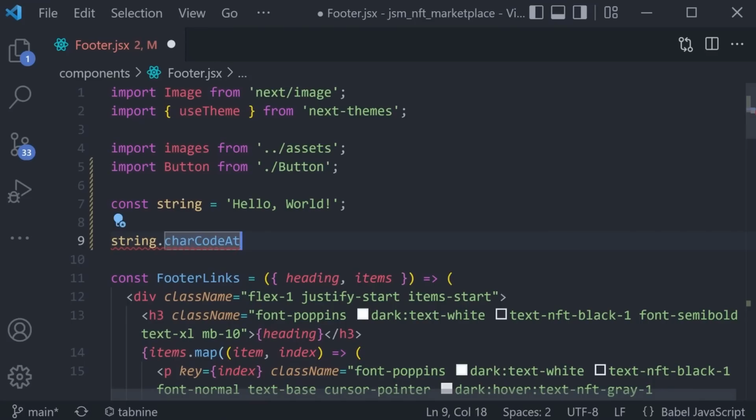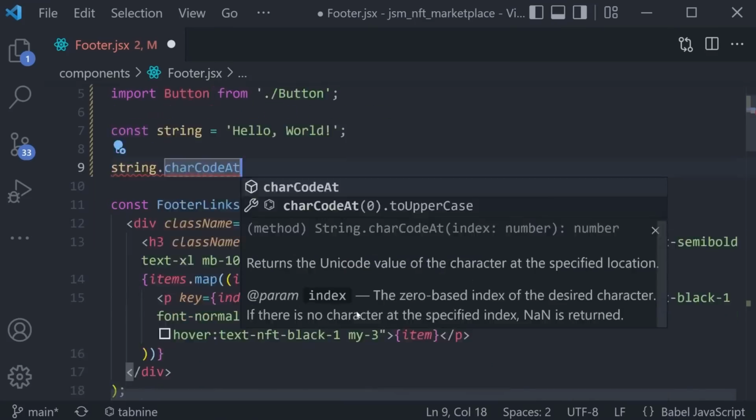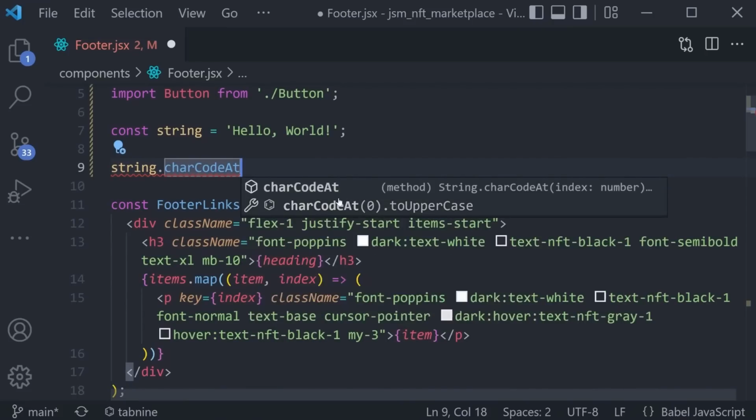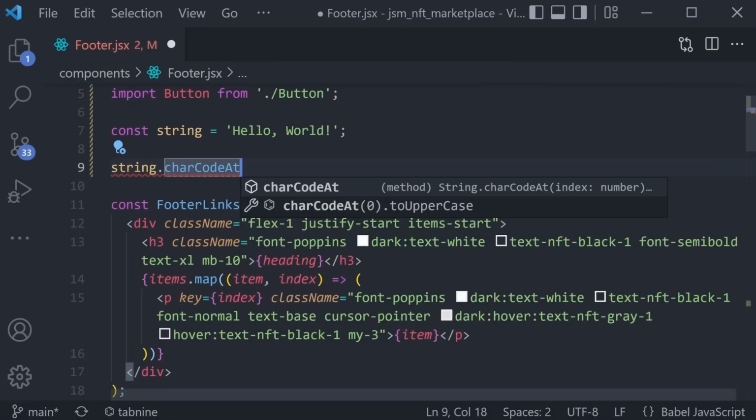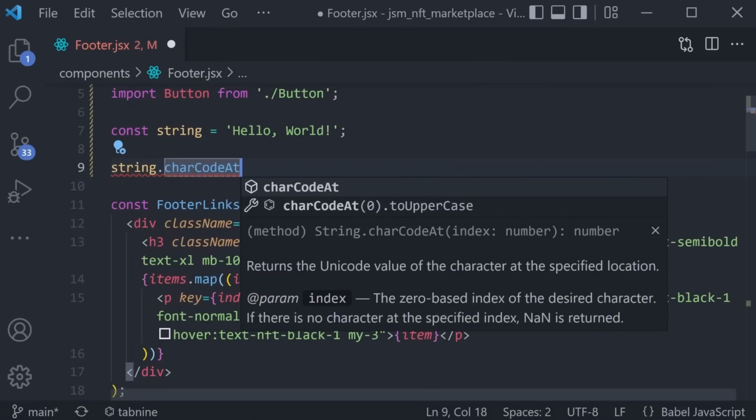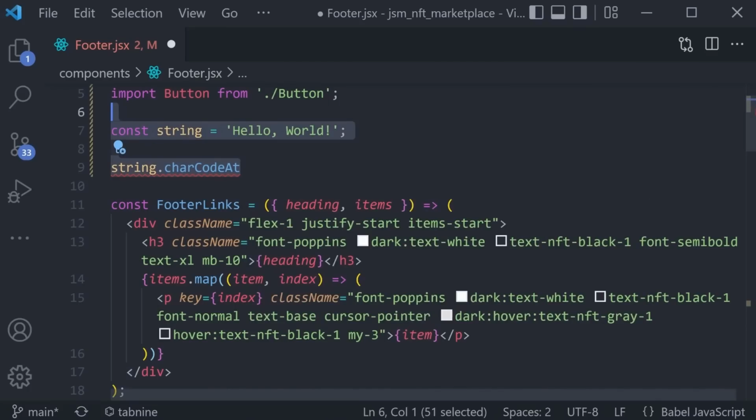There we go. Now, if you press Control space one more time, it's going to give you even more information on what this specific command does. You can press Control space to toggle the extra information on or off. This is definitely useful if you get stuck trying to remember a specific string, array, number, or whatever else property you're working with. Definitely useful.